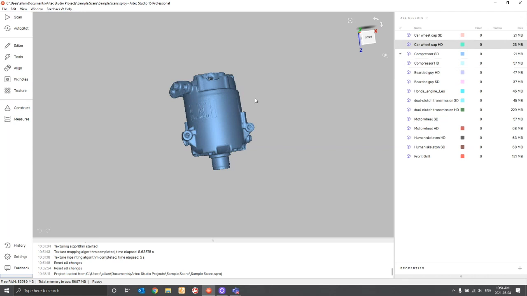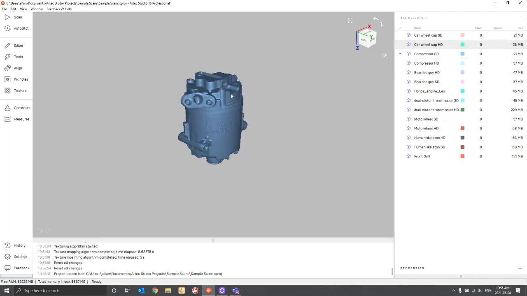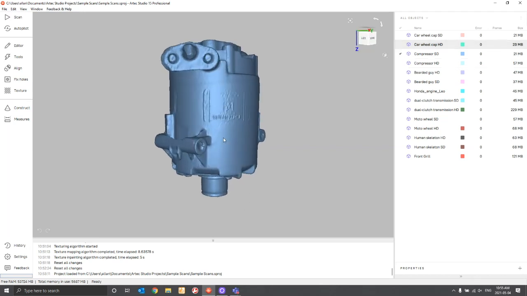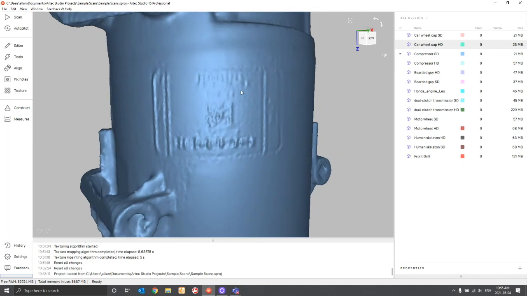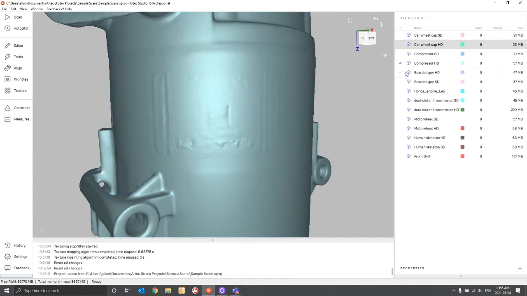I've got this compressor here. One of the other things that we tend to get, especially with a scanner that's capturing the color information, but most white light systems or structured light scanners have this thing called texture bias, where you'll start to see the impression of text that was actually flat. So this could be a printed label on the part. And if I switch over to this one, you'll notice the texture bias.